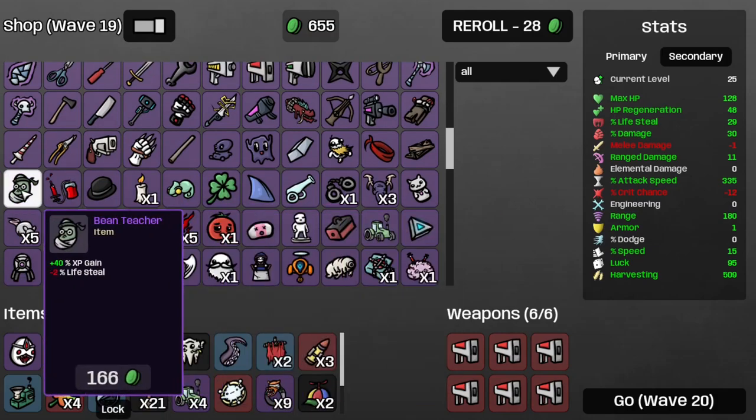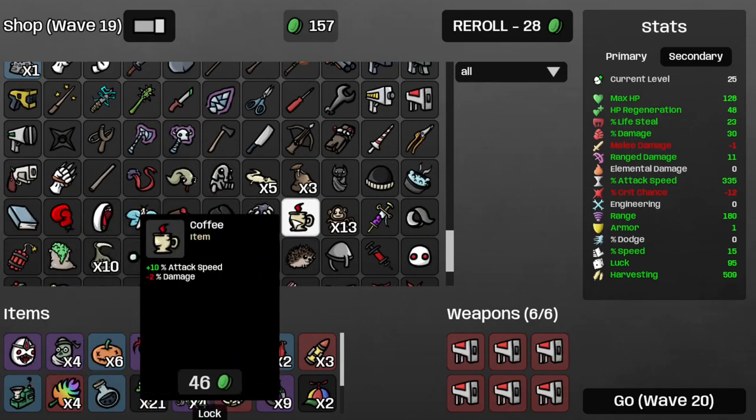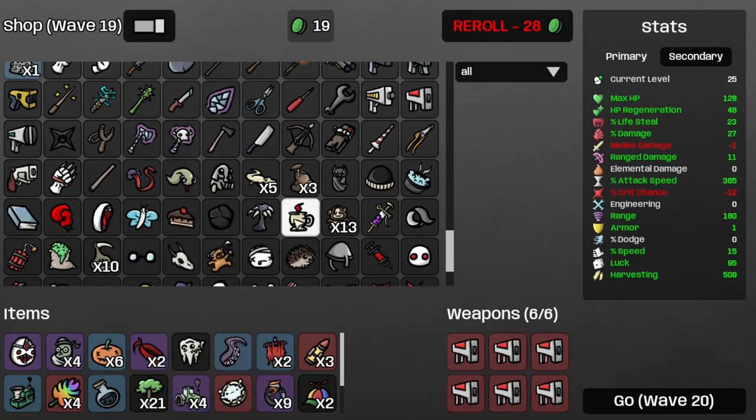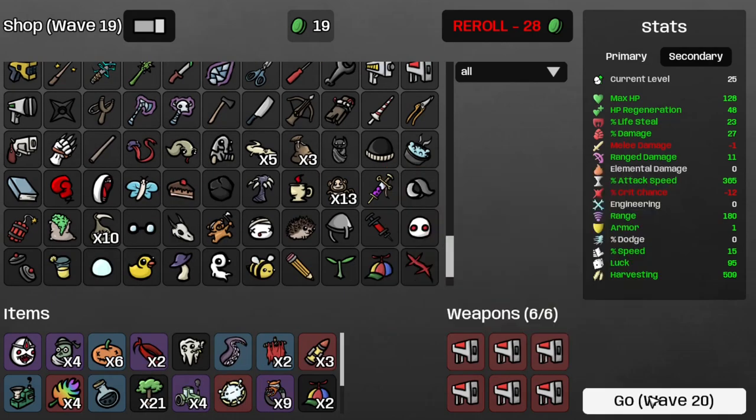And maybe get some more bean teachers. And that's all I can afford. So let's get some more coffee. And that's all I can afford. Now the cooldown on the tier 4s is 0.13 seconds.